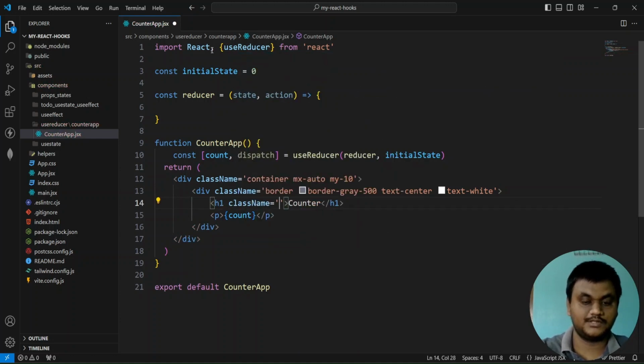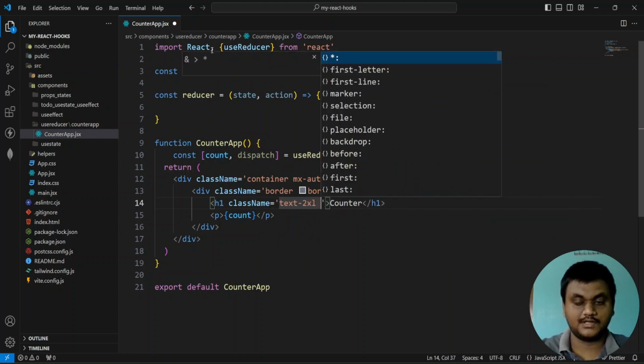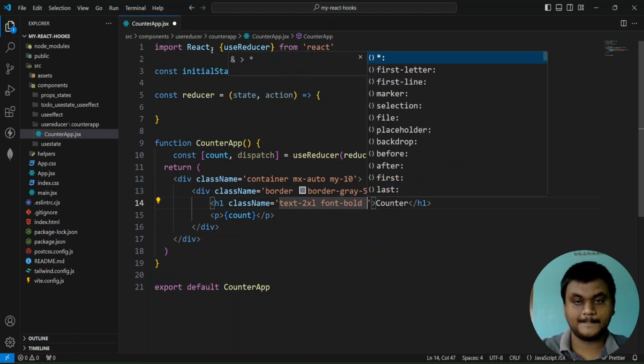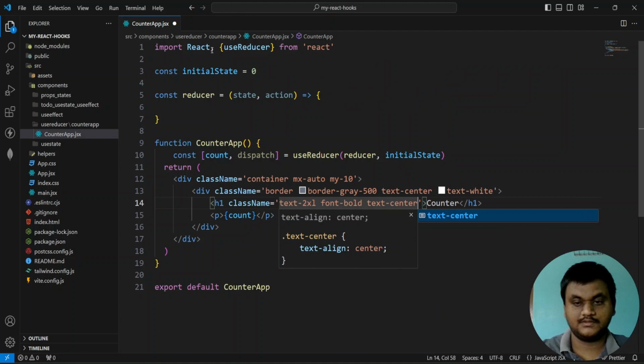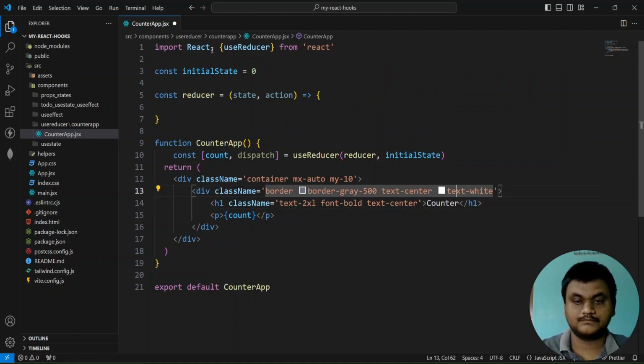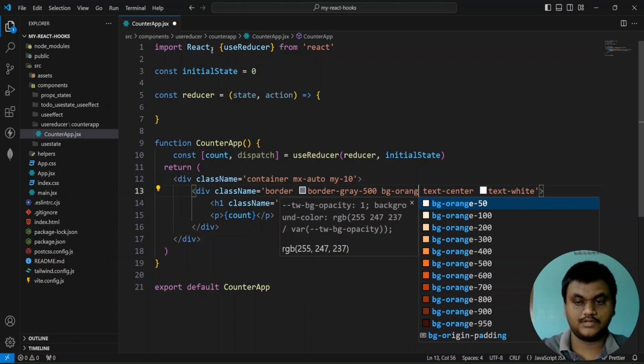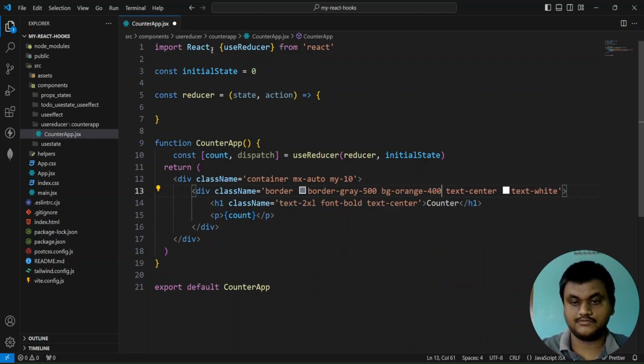Which one I'm going to take the text-xl and font semi-bold and bold, text-center. Actually, it is shop, bg-orange-400.